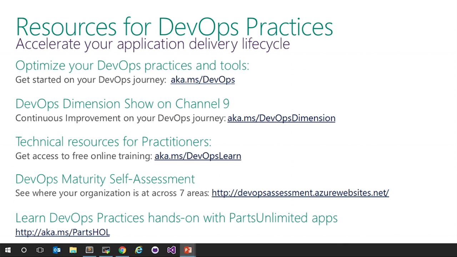Finally, we have the same resources that we show you in every episode of DevOps Fundamentals. You can have a look at the hands-on labs. The last item here is the most important one, that will take you through the Parts Unlimited demo that we showed today and help you go through creating the infrastructure, both with ARM templates and Chef and others.